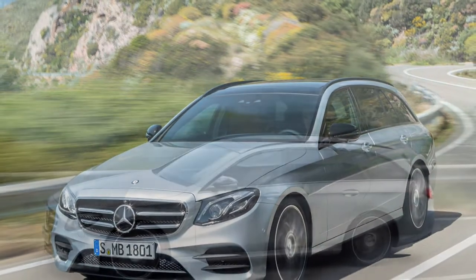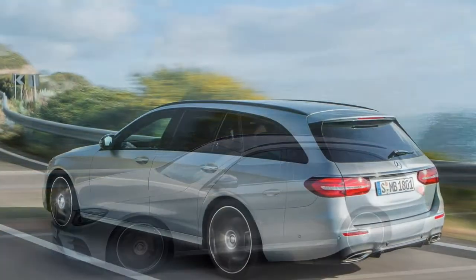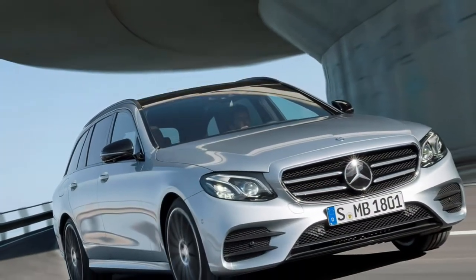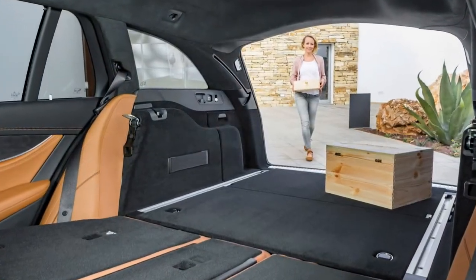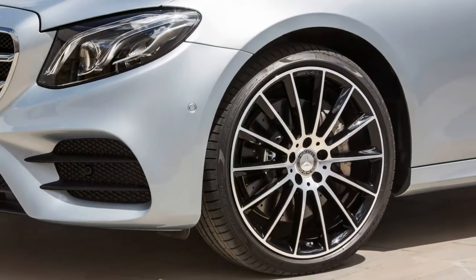Spacious and laden with technology in normal 5-seater mode, the E-Class estate offers 640 litres of plushly trimmed boot capacity, but this can be increased to the tune of 30 litres simply by making the 40/20/40 split rear seat backrest 10 degrees more vertical. Folding the seats completely over into their virtually flat position is done simply with controls in the boot, liberating up to 1,820 litres of volume in the process.